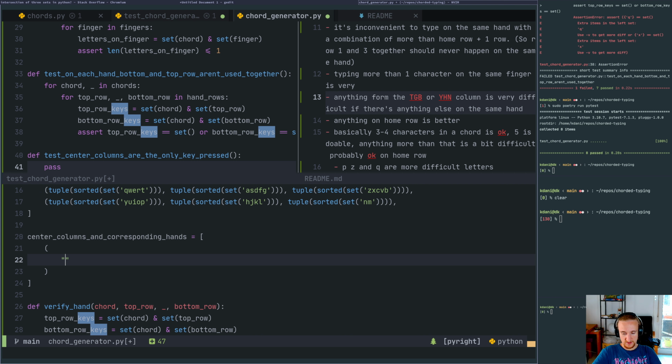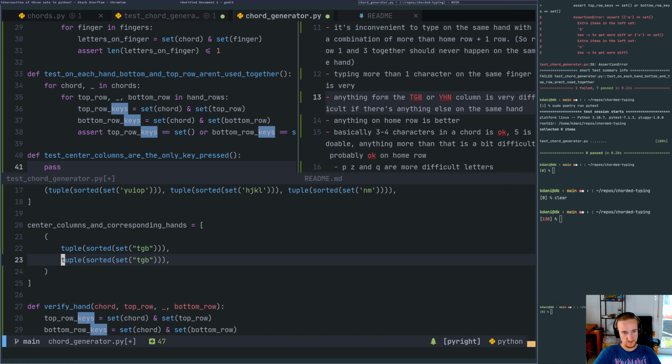That's the center column, TGB. The hand for that is, other than the center column itself, is this.